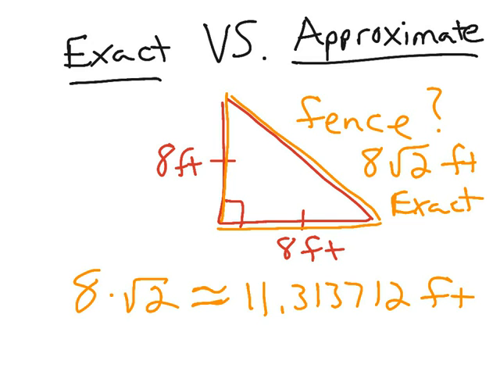So if I'm rounding, if I'm going to go up to the hardware store, where do I need all of these decimal places when I go up there? Is that appropriate? Probably not. They probably can't measure fence to that degree of precision. So probably in that case, if I just have maybe one decimal place, 11 and a third feet, that's probably just fine. A third of a foot happens to be 4 inches. So that would probably be just fine. So exact versus approximate, when to use it, and then lastly, how much to round off to is appropriate. All three of those things are what this standard is all about.